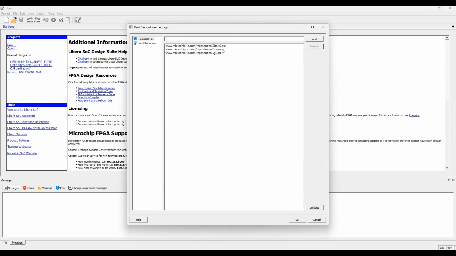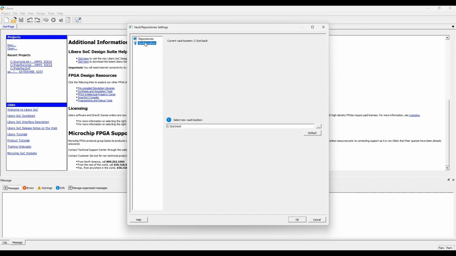You should have three of them: DirectCore, firmware, and SgCore. If you're missing any, click on the defaults button and that should put them there. That gets you the external repositories with all the IP that you'll be needing.